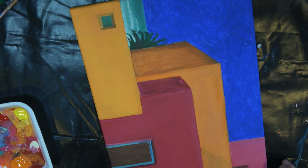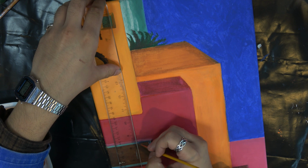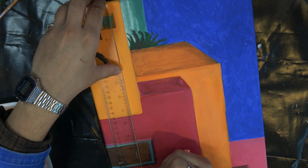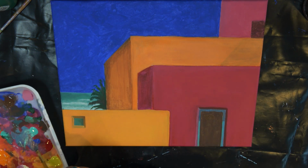So again, this is where you can use one of your hardwiring things. Just make sure that you're stopping at the same spot. So I'm gonna stop right here and right here with it. If we look at our reference, even the door is a little bit darker also, so we're gonna have to do the same thing with the door, and I'm gonna use a little bit of that blue again.